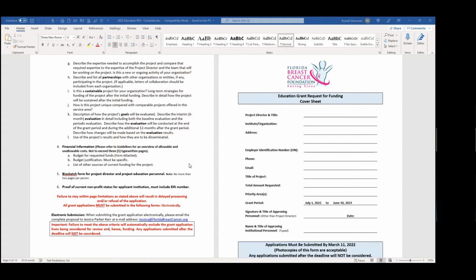One of the things that we do know is that if you have your goal, and let's say it's to educate people about the benefits of mammograms or whatever you're choosing to do, some people do a pre-test and a post-test, which basically means you ask some questions, usually in writing, and see how much knowledge they have. And then after the project is completed, you ask them the same questions and see if they've increased their knowledge about it and what they've retained. And the other thing might be that you find out how many people they shared that information with that were not able to participate in the program directly, because that's also who you're going to be able to reach. So that's also good.